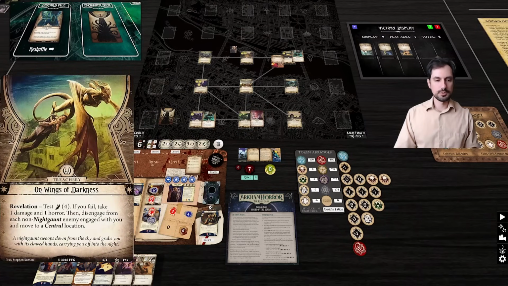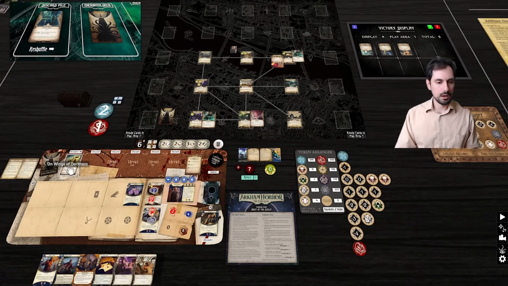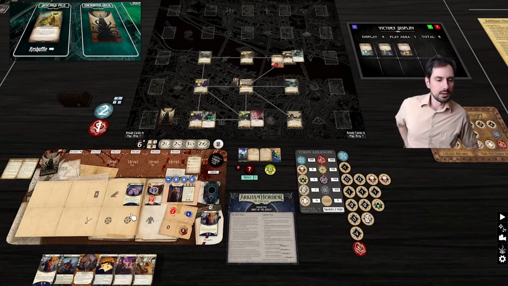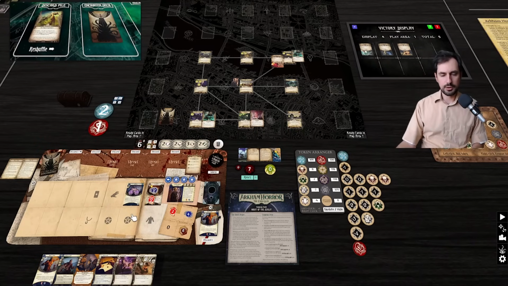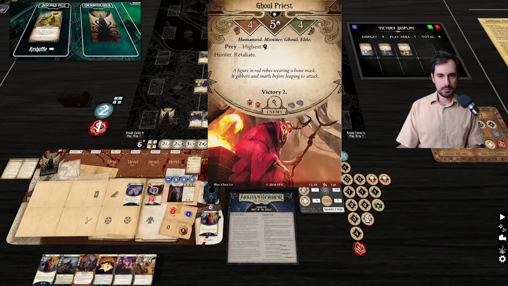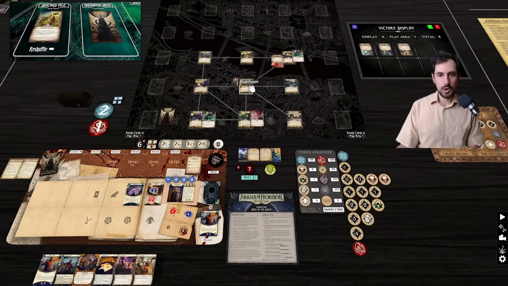On Wings of Darkness. Okay. We're just going to fail this, I suppose. Okay. 0. But we're going to take a damage and a horror and move back here. We can kill the Hunter's Armor that way. I don't think we can move and kill and resign, but I don't know how much I care about resigning. I do care about getting 2 victory points. So we need to get 2 attacks off. If I had a Vicious Blow, I think we could do it all in 1, because we're going to do 3 damage per attack. Okay.